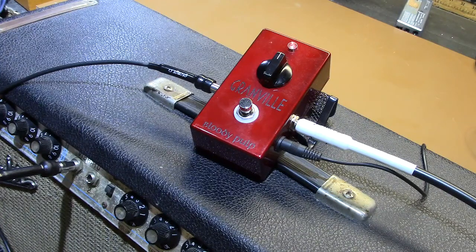Let's just take this one note right here. That's fairly light picking. When you pick that hard, it kind of becomes an effect on its own. It's that poppy kind of chicken picking sort of thing. But when you go light with it, it really just smooths everything out. It lends a little bit of a sustain to the end of it, too.